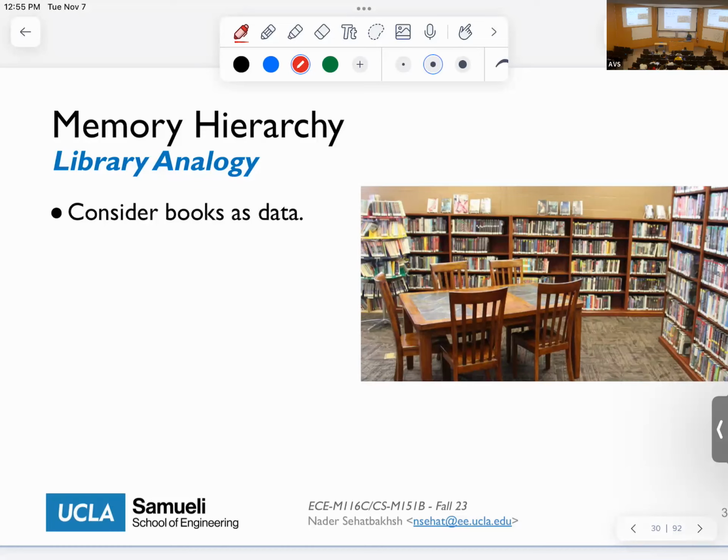So if you're sitting at your home and you want to read a book, you have to go out and drive and find the first public library, go inside, find the book. So this is like hours of access time. Versus if you had the book on your table, you basically instantly access the data, right? You instantly pick up the book and read, right? So this is the difference. You want that instant access, but you cannot have all the books in the world on your desk, right? This is very intuitive and very basic.